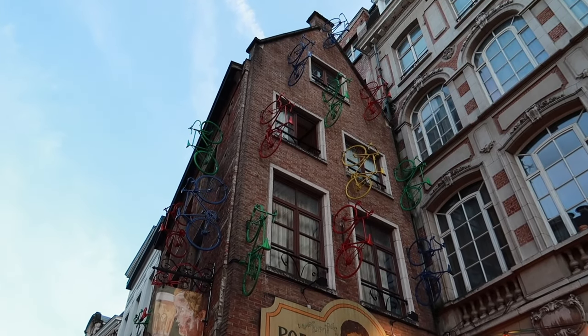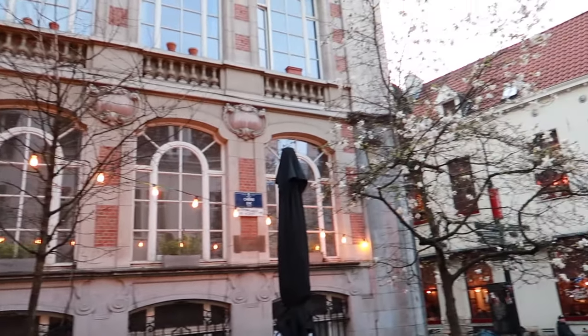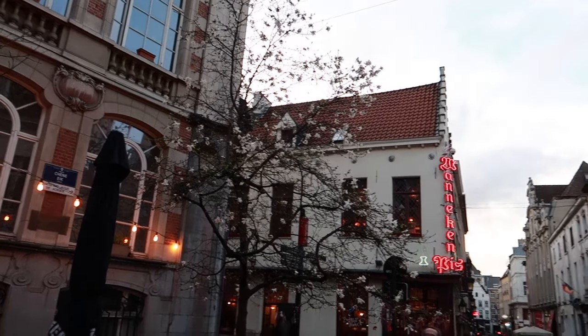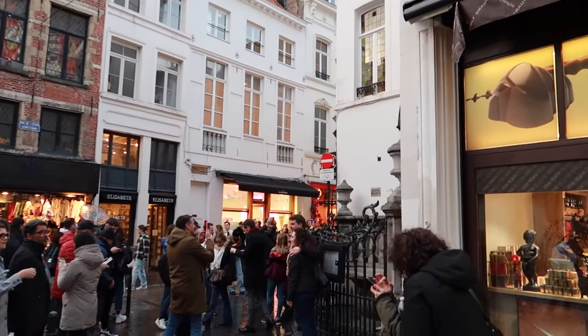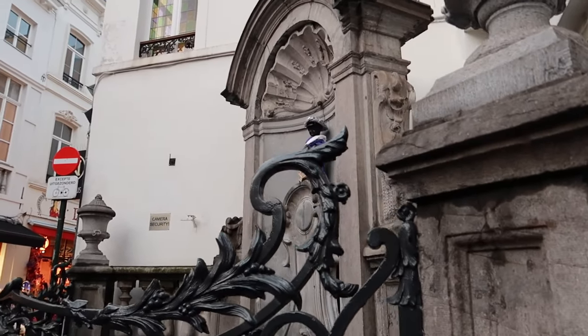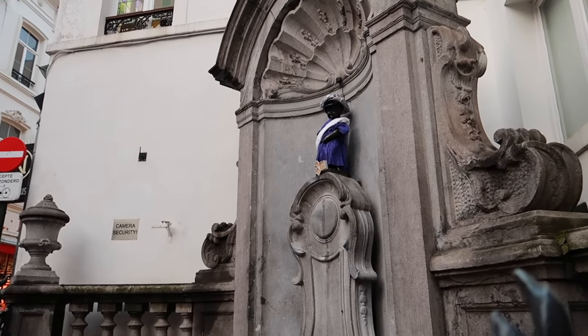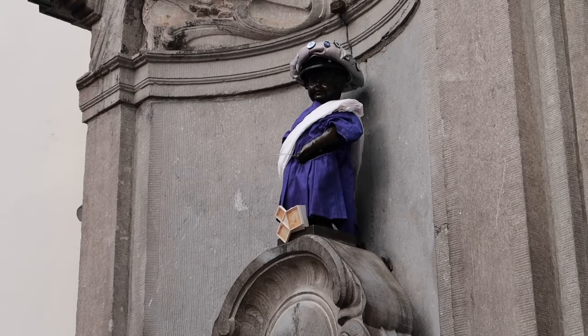I'm glad I got it with just coated sugar and not whipped cream because it's already sweet enough. Highly recommend — I got this from the Waffle Factory. Look at the little bicycles climbing up the wall there! And of course we're right by Manneken Pis, the iconic statuette that's peeing a little water fountain — they dress him up differently each time based on tradition and the calendar.